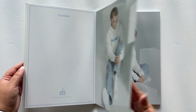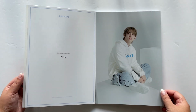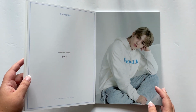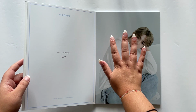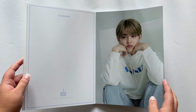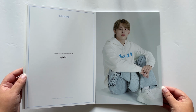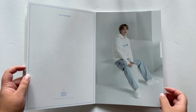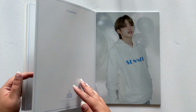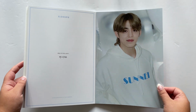He is so cute. I am so happy that they did a much more, it seems like it has little questions and he's written little answers. Last year's I didn't love it. They also for some reason decided to scan all the members' hands and put it on a page so you could see the actual size of their hand, which was a little creepy. I didn't really love it, so I never actually went through with it. But this year, the moment I saw this come out, I was just like, oh my gosh, I need this in my life because the concept is so adorable and he looks so cute. And I'm just so happy that they brought back a much brighter, lighter concept for this year.